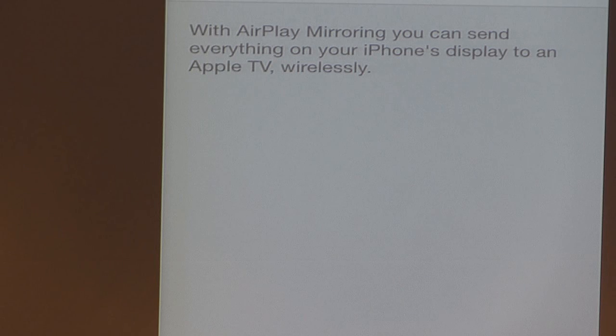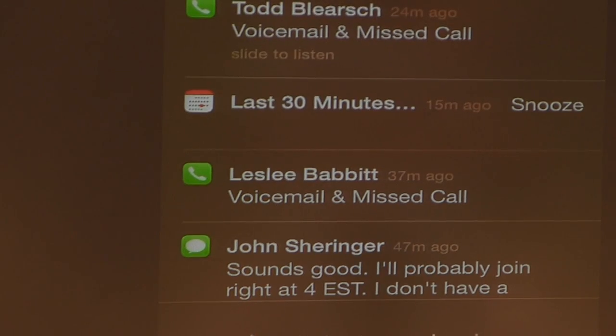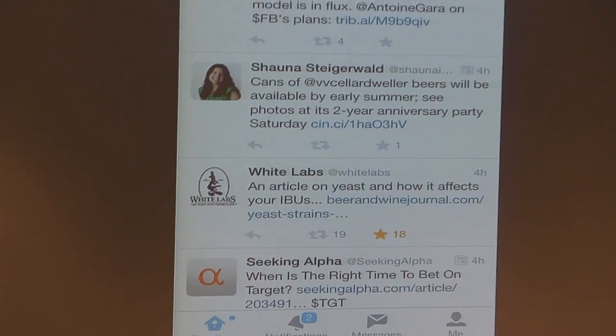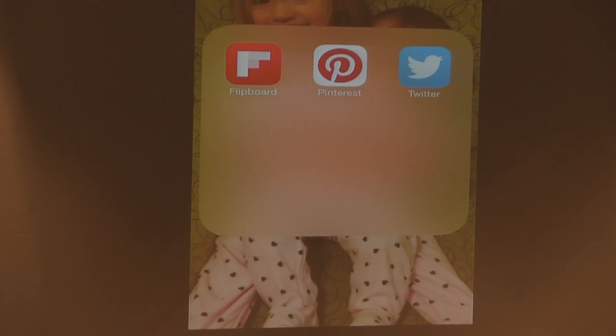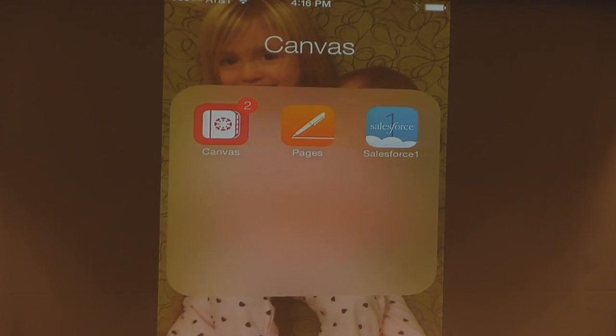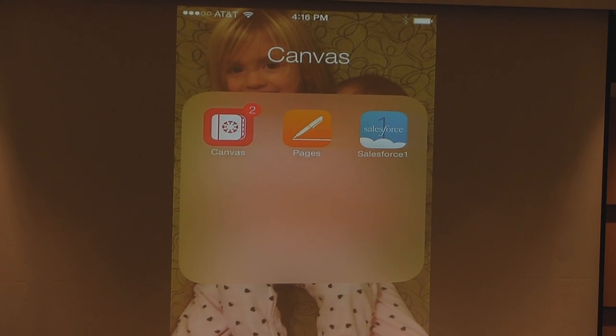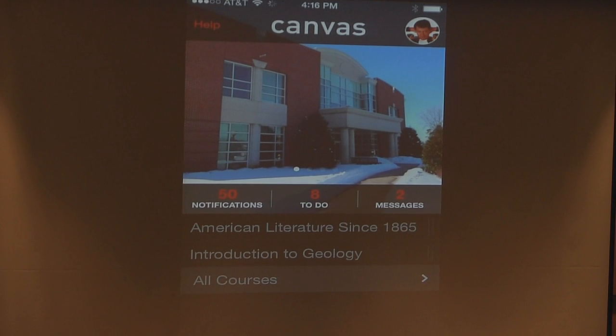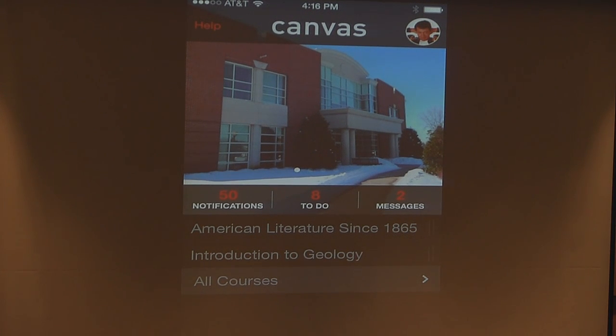So the mobile app for iPhone and Android is a bit more geared towards the student experience. I open this up, and there's my tweet. There's my folder. In the bottom right, I've got a folder of Canvas tools. You see the little Canvas app on the left with a 2 on it. If I click on this, this brings up Canvas. This is what it looked like on a Droid or an iPhone. And this is a campus I was at a couple days ago.